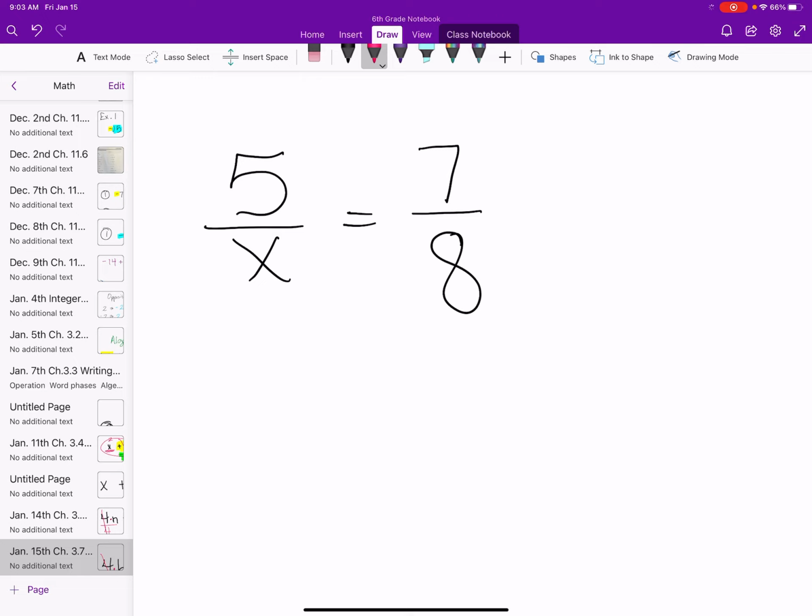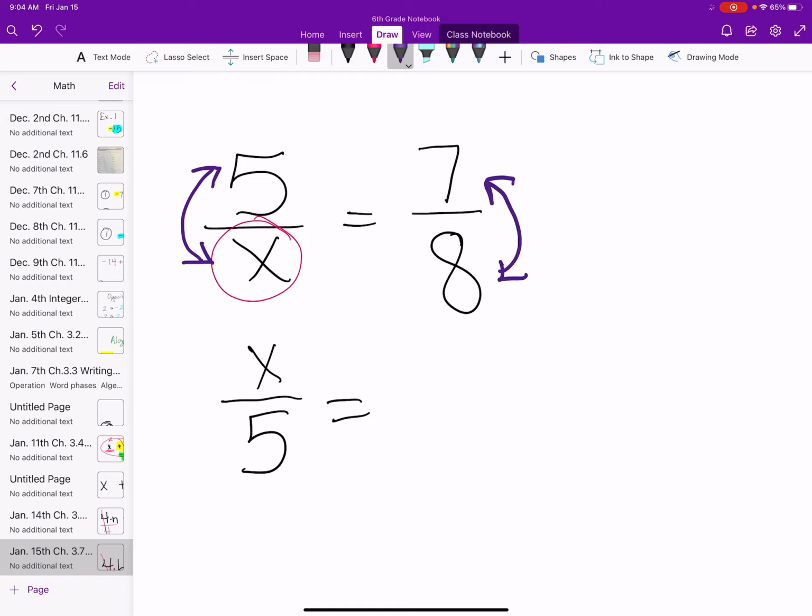And the way these look is that you have your x on the bottom. So this side is technically like saying 5 divided by x. This is a difficult concept, but we can use our rule where if you do one thing to one side, you have to do it to the other. And so we've seen all the time where our variable is on the top of a fraction. And so in order to get it on the top of the fraction, all we would have to do is just flip-flop these guys to make this x over 5. And so if I did the reciprocal and flip-flopped on one side, I could do it on the other side.